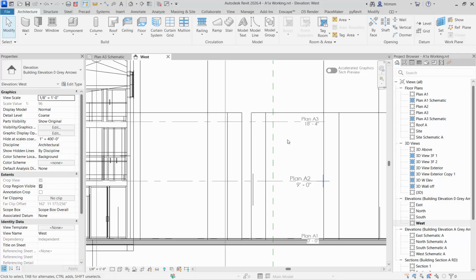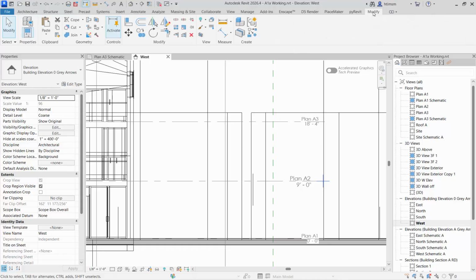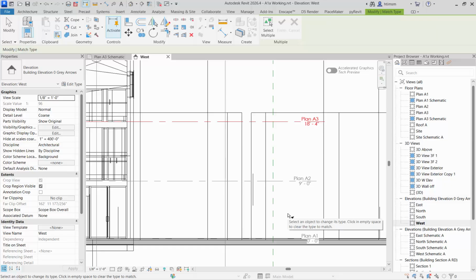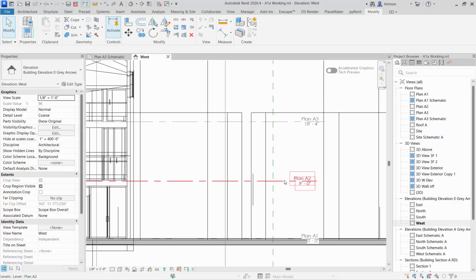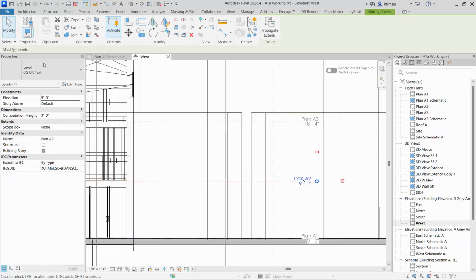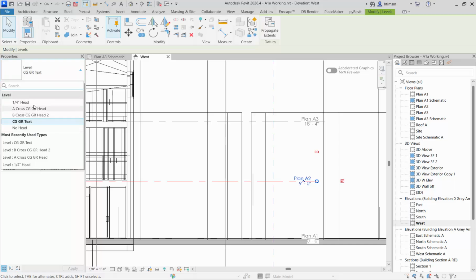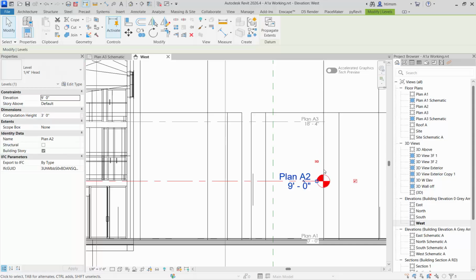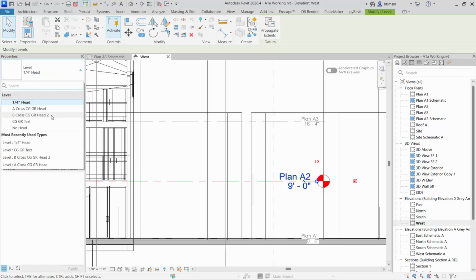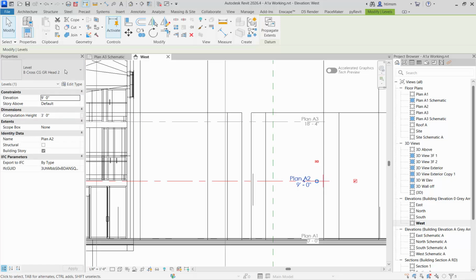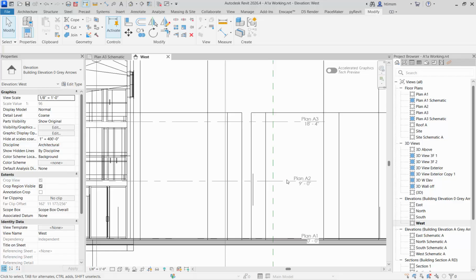So for example, a quick way to update this one to be like this one is to use the match properties command. If you go to the modify tab, there is a little match properties, shortcut is MA. I want this to be my source object and this to be the object I want to look like it, to equal those characteristics. If I pick the level again, this is called the type selector over here, and I go to the pull down, you're going to see a whole bunch of different level types. If I go to 1/4 inch head, there's a big one there. There's one that is 2, and the one that I want is this guy right here. So there's multiple ways of doing that.